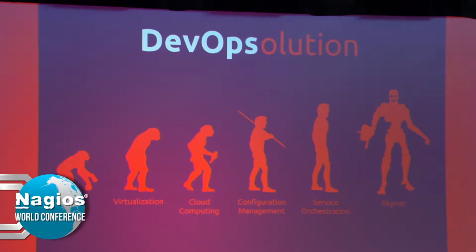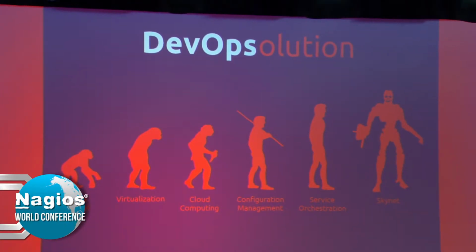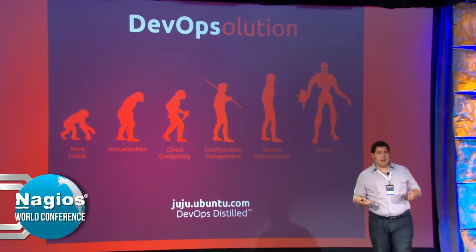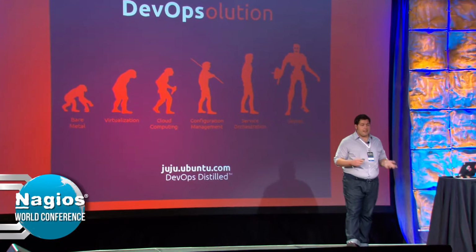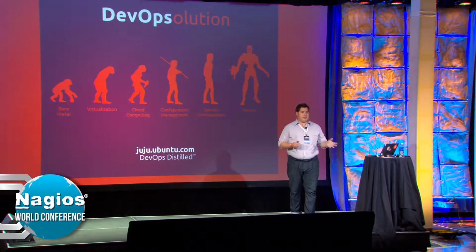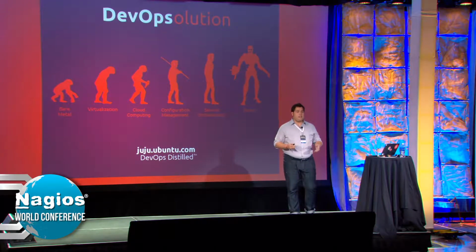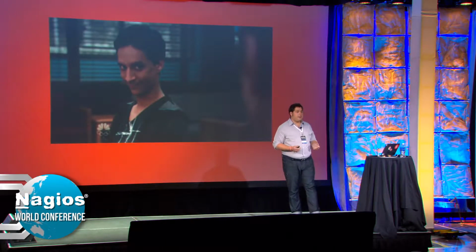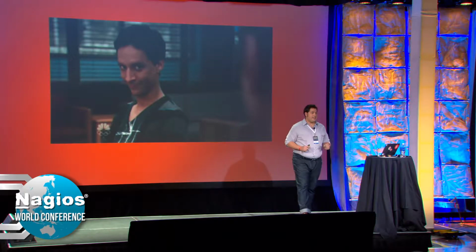So how do we do this? How do we manage this in Juju? So much like Chef has Chef scripts, cookbooks, and Puppet has Puppet scripts, and Ansible has playbooks, and all the other gamut of tools have these very cool companion scripts, we also have a companion script to Juju, and that's called charms. And charms are very charming. They're very fun. Those of you who write charms become charmers. It's a very fun way to describe things.